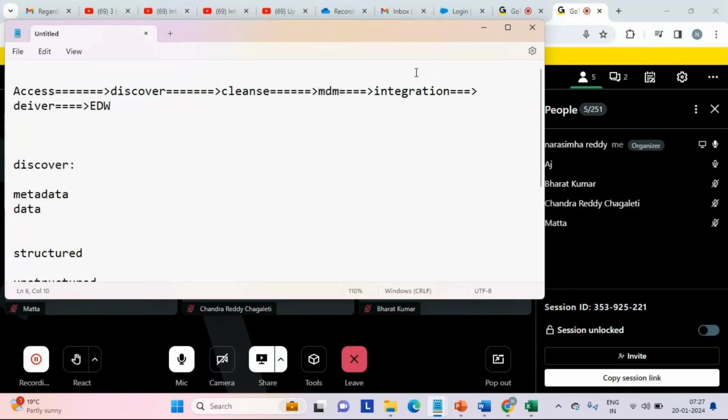In the recent release, I think IDMC has got all the components. Yes, exactly, it's a superset, in the sense it includes IICS as well. They keep on changing it, but now they are also including AI.